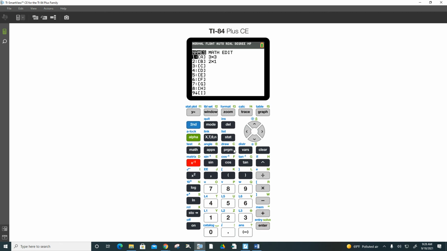I'm now going to go back into the matrix screen, come over to edit again. Now I'm going to edit matrix B, which is what holds the constants. 3 rows, 1 column. The dimensions are 3 by 1. My 3 constants are 1, -3, and -3. Now that I have all the data in matrix A and matrix B, I'm going to quit out of this screen. I need to pull this back up again. I'm going to go second matrix, hit number 1, choose that inverse button, x -1, back again second matrix, and choose option 2. Hit enter.